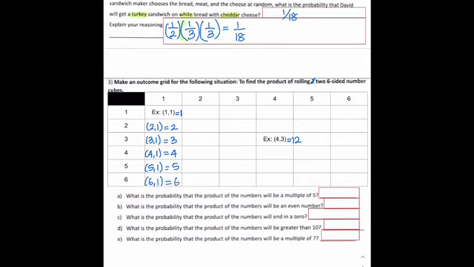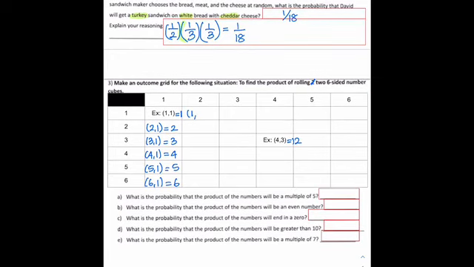Let's continue with this one. Now again, I will start with the column number first, and then continue with the row number. So it's going to be 1, 2, which is 2. And 2, 2, which is going to be 4. And then 3, 2, which will be 6. I'm not going to continue writing the ordered pairs, but I'm going to write just the product since that's what we're looking for, okay?